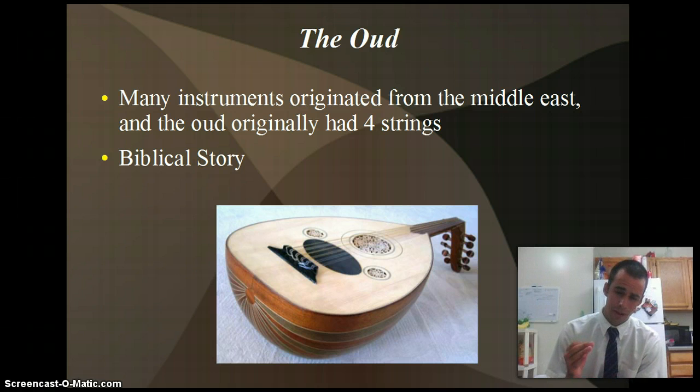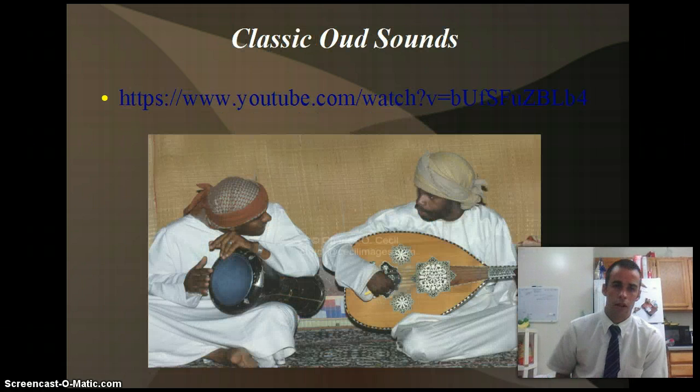Pretty weird. He hung himself from a tree, and someone saw the shape that his body was dangling in and was inspired, I guess, to make the oud from that shape of his dead skeleton. So pretty weird, pretty creepy, but it's a very popular instrument in classical Middle Eastern music, and very, very important in the history.